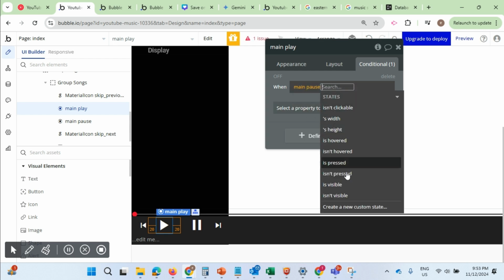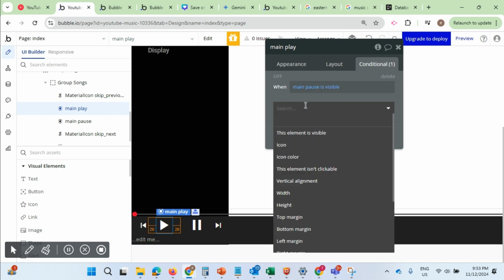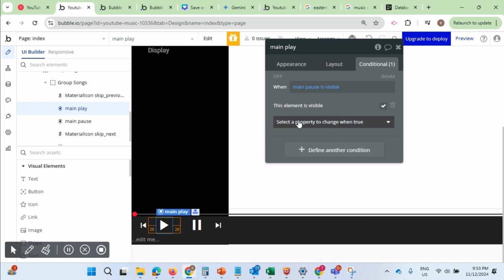When main pause is visible, this element should be invisible, like this. When main pause is visible, this element should be invisible.